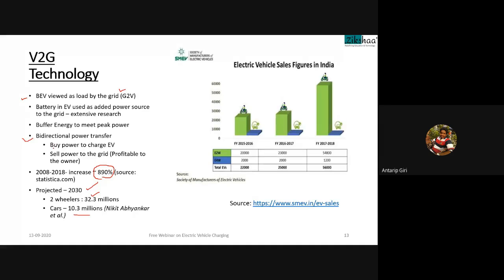This might be beneficial to the user in that they can buy power from the grid, which is mandatory to run an EV, but they can also sell power. That's the main benefit of bidirectional power transfer: it can sell power to the grid when it is profitable to the owner. Most of the bidirectional power transfer technology depends upon the profitability for the owner. It highly depends on that, because otherwise why would you want to sell your power? There is no point. So that's the thing.